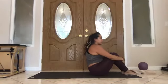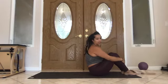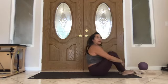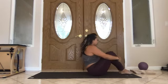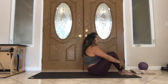Roll up. If you have scoliosis or vertigo, low blood pressure, any of those special cases, and rolling doesn't feel good to you, I'm going to teach everyone a variation. One, hands around your shins, lift your feet, and place them down. Lift up, place them down. You're finding your center of balance. You're feeling your core contract. And then you're placing your feet back down. Right? That seems like it can be tough enough.